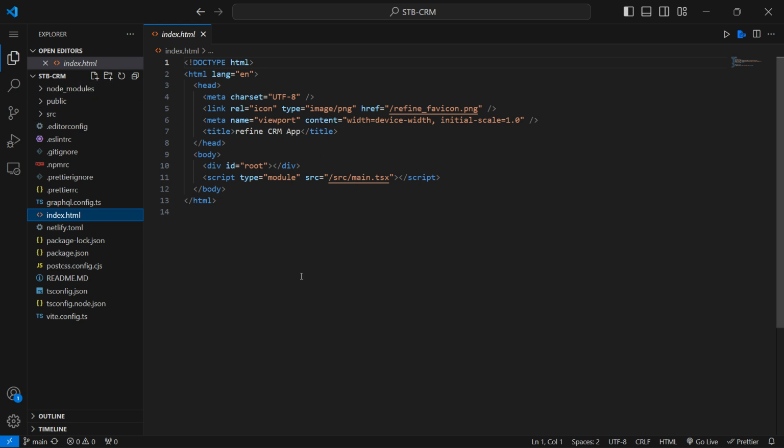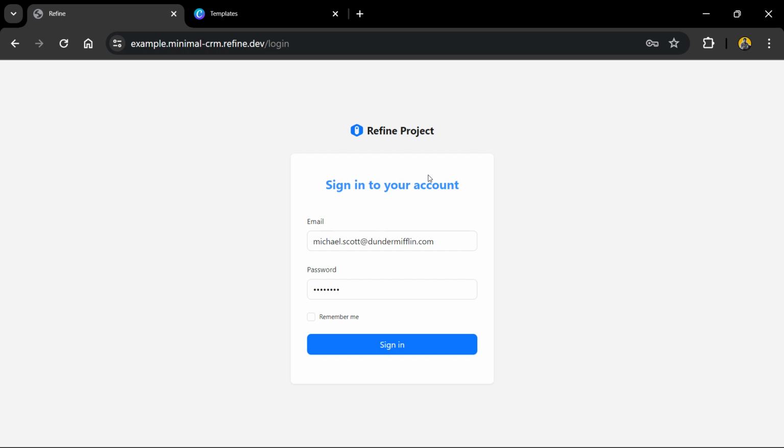For the CRM template, I have used a tool called Refine, which is a UI tool. We can just use their existing UI components in our project. It's an open source project, and I have taken it and modified it.